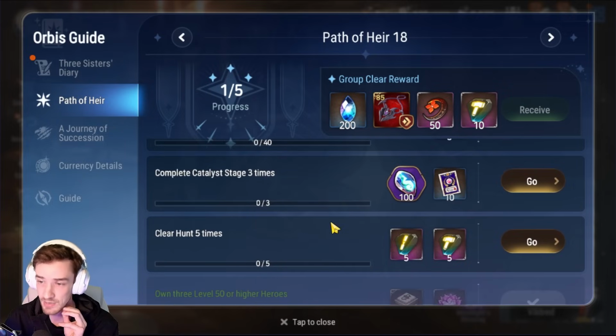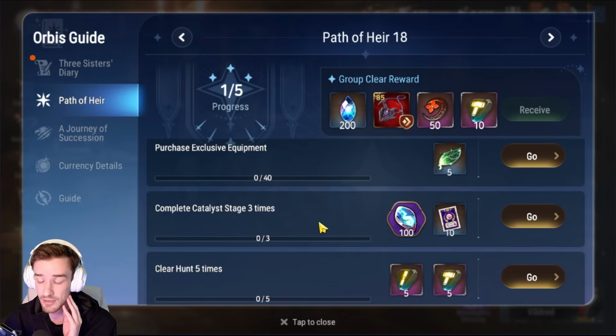So you have the same team as yesterday. You're going to go back in with Brig, Cigarette, Furious, Mui. Go ahead and beat that 5 times. We have to clear a Catalyst stage 3 times, which if you don't remember what that is, it's any stage in the story that drops a catalyst.